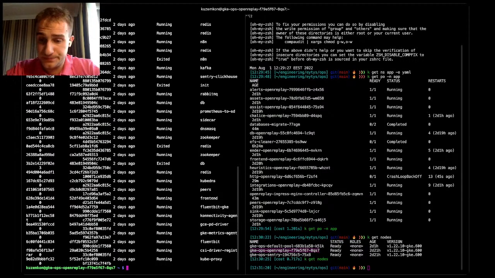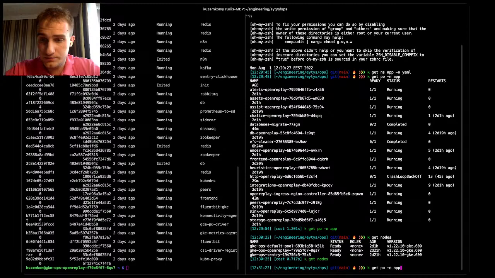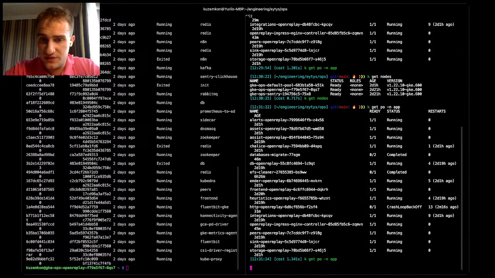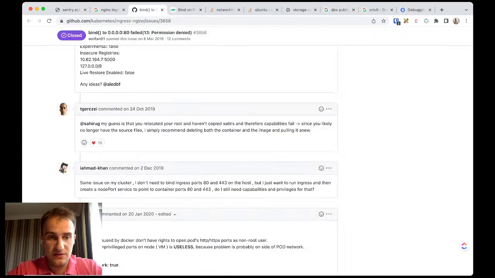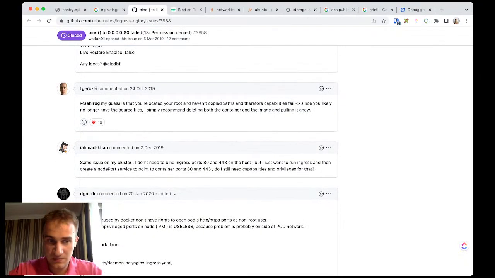And removing the container and the image doesn't help like they're suggesting here. It's still recreating both the container and the image and pulling it.